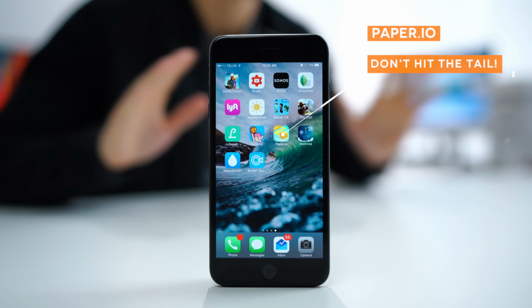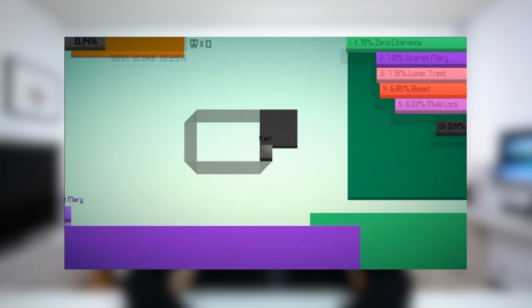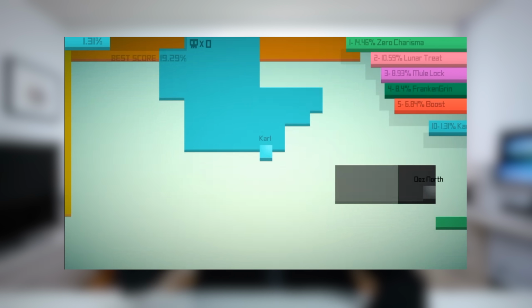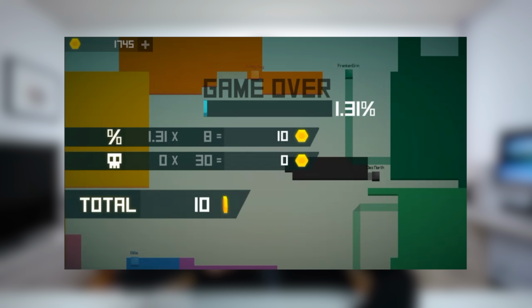The next app, called Paper.io, really reminds me of Snake.io. Same sort of concept. You face people in real life, so you kind of get the game. Don't get too greedy, but try to analyze and strategize a way to get a larger area.